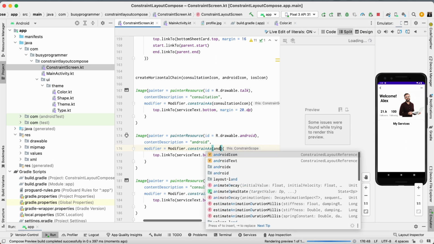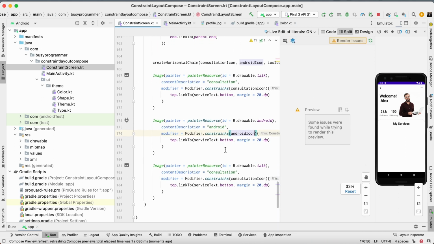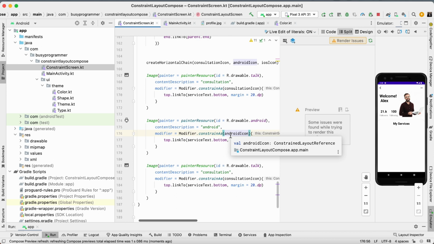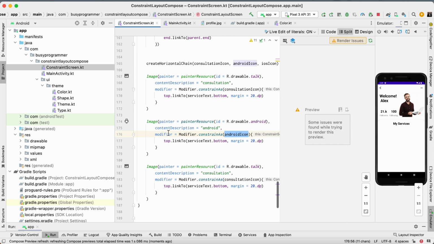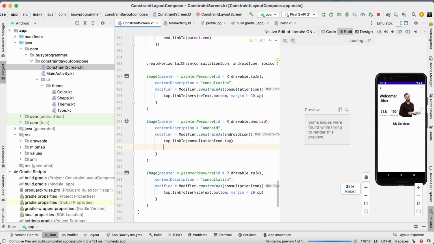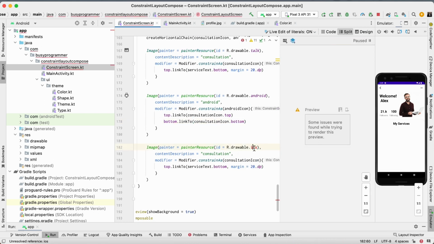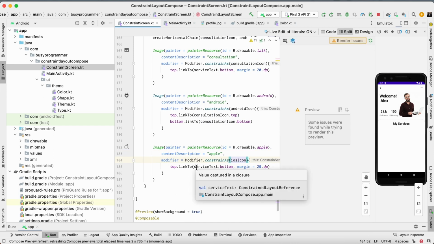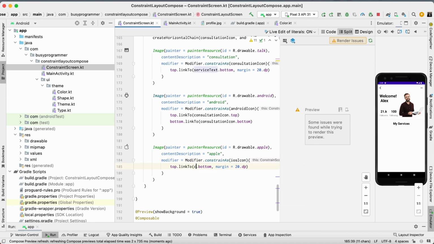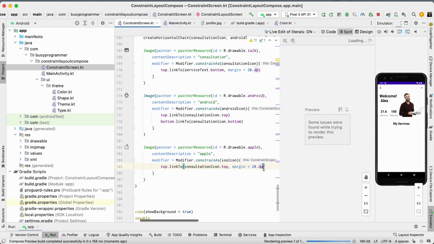Let me copy and paste the other icons as well so that we can do it right away. So we have Android icon and also iOS icon. Top should link to consultation icon dot top. Okay, so our three icons are ready.